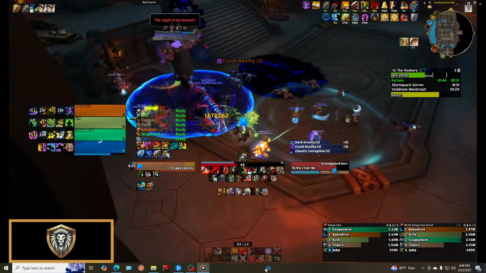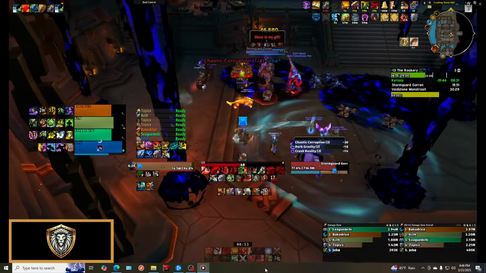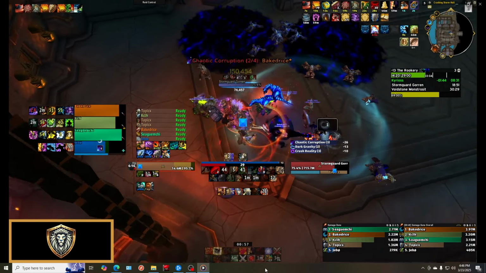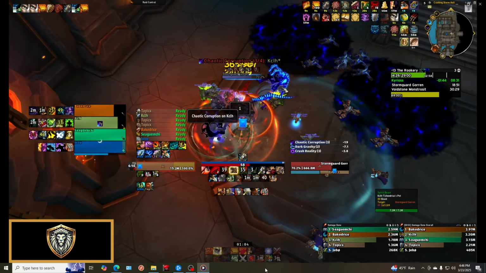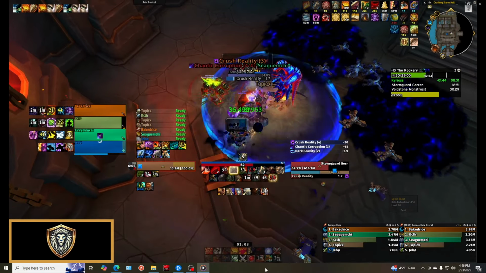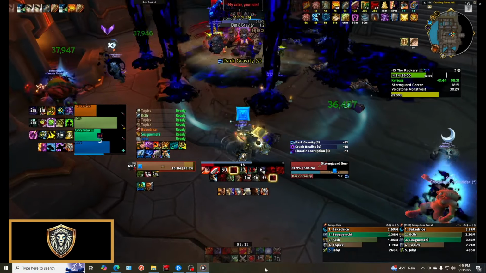And then you want to dodge the crushed reality and the beams that come out. The crushed reality there does more damage than the suck, so that's probably when you want to press a defensive, is when the boss does its leap. And also if you have the debuff and you're ticking down, you can press a defensive. So the debuff hurts a lot, and you want to make sure that you pass it off accordingly.